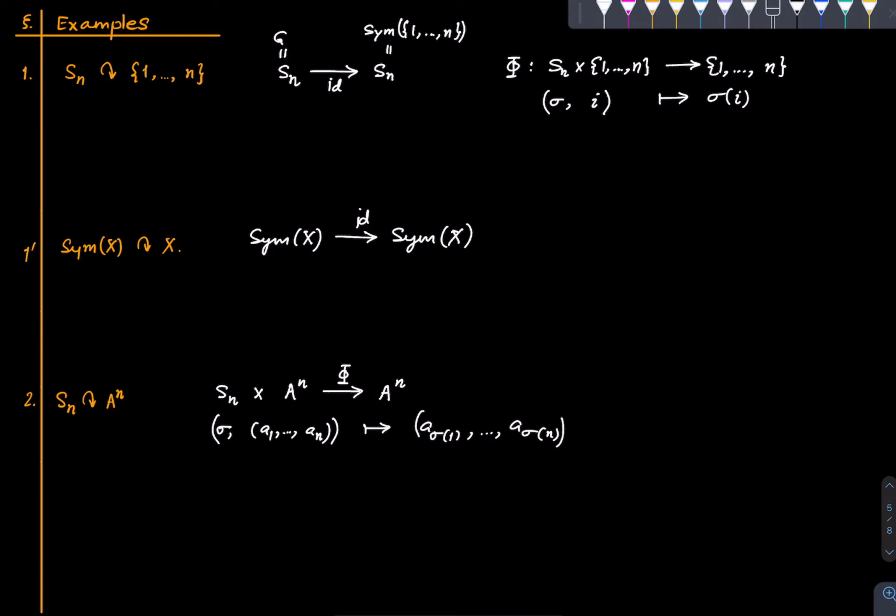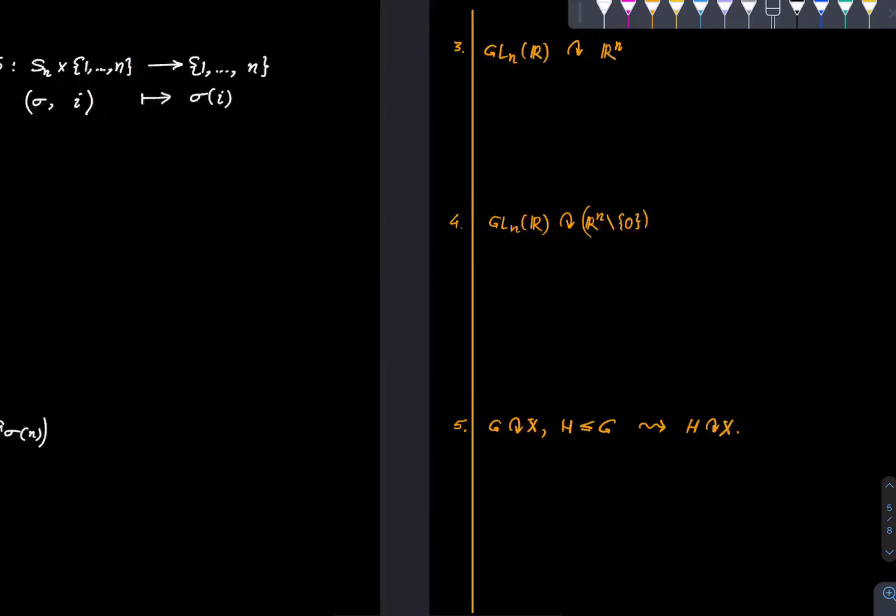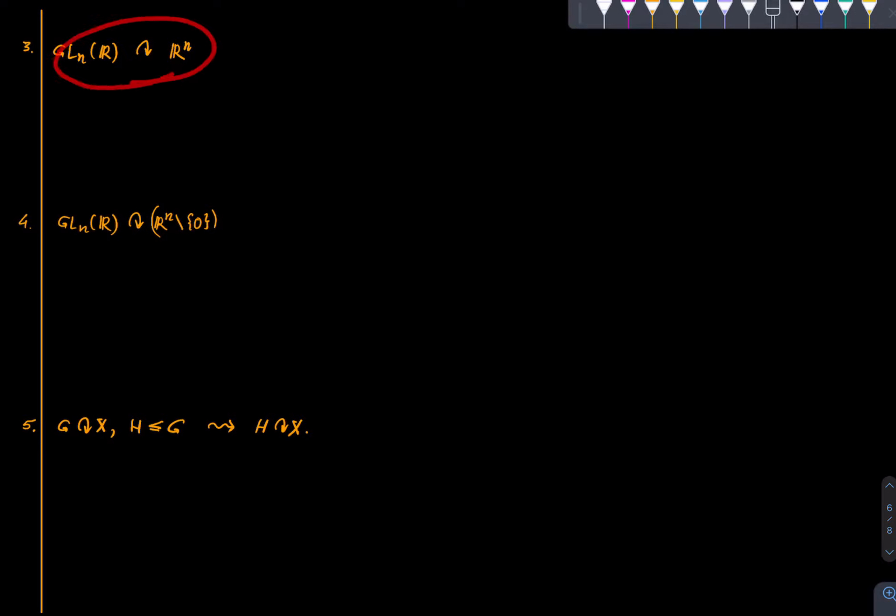And one can verify easily that this is an action. If this were the identity permutation, then of course the tuple is mapped to itself and you can verify the other property. That exercise you must do, and try to look at it in the homomorphism perspective also. Okay. This is a very nice thing. Again, in some sense a trivial one, but it just says that the group of linear endomorphisms of Rn acts on Rn. You can think of this as either a group of invertible n cross n matrices, or the group of invertible linear endomorphisms, whichever perspective you prefer. Let me think of these as invertible linear endomorphisms.